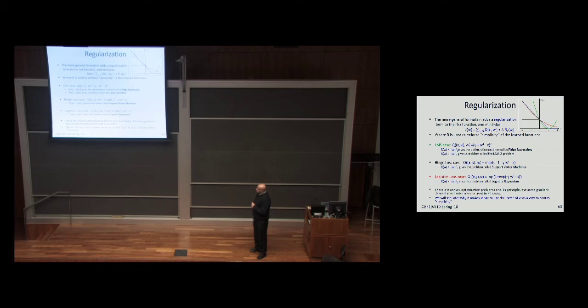This is the more important point: one has to think about why it makes sense to use the size of w as a way to control simplicity. Here we're using two notions of size: L2, which is the sum of squares of the coordinates, and L1, which is the sum of the absolute values of the coordinates. In both cases, they measure the size of the weight vector in slightly different ways. And this makes sense as a way of measuring the simplicity or complexity of the hypothesis space. And we'll explain that.